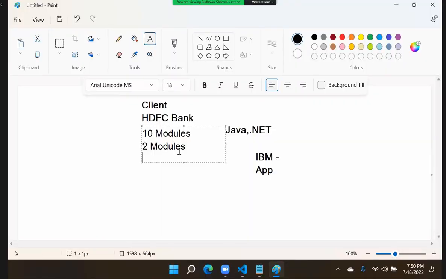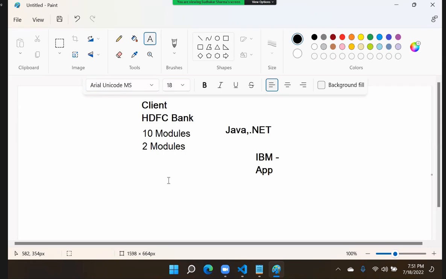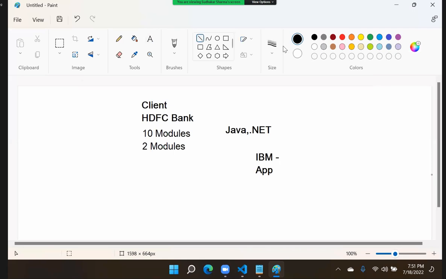That means all the other 8 modules' related information we provided to them. But the very private modules, for example credit card details and customer account details, we can't give to IBM. We cannot give these to these people.